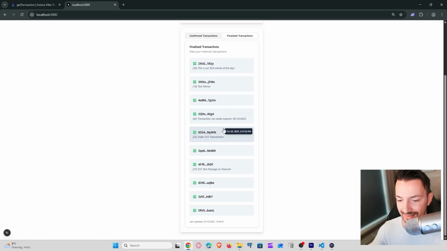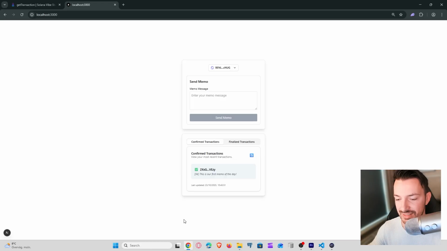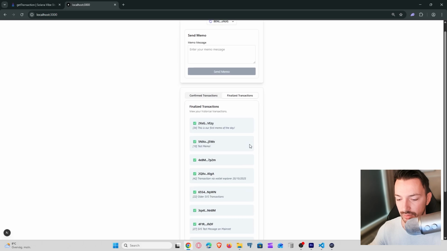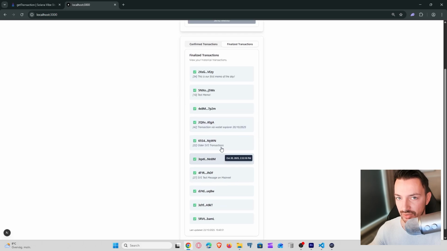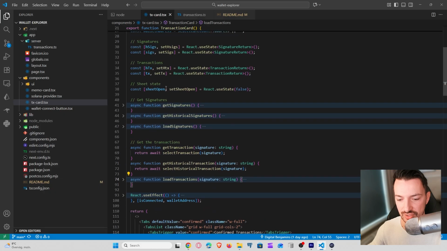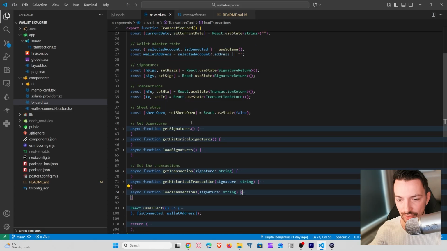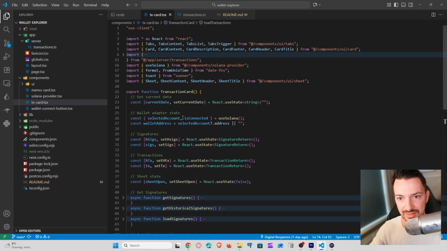However, if we look at an older signature, here we only get back the historical data. That is because that signature is no longer available via the regular endpoint and is only available via the actual historical endpoint. So now we covered how we can check these signatures, and once we have the signatures, how we can get the transaction details. And again, all the code is available via our Git repository, so if you don't want to type all of this yourself, you can always download it and play around with it.